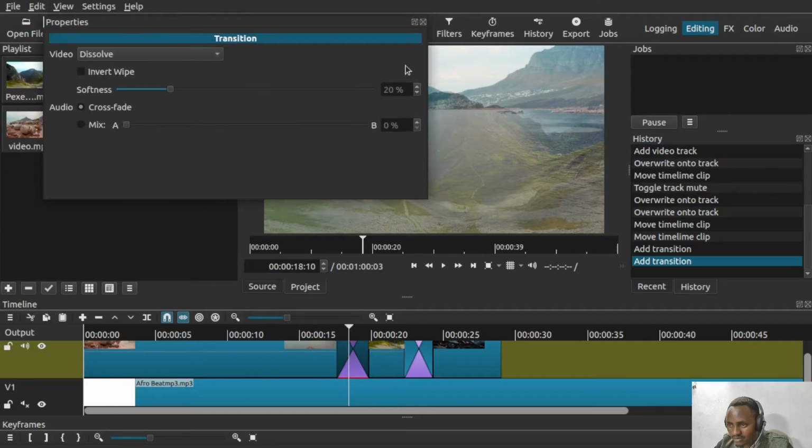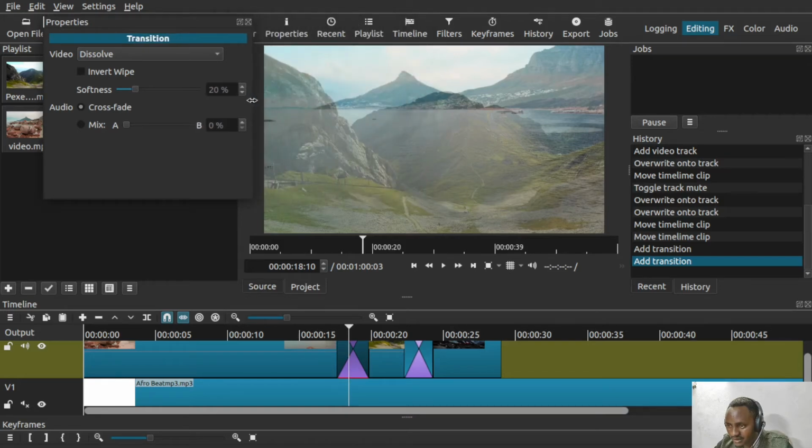I want to see the video, so I can play around with that. You can drag this down so that we increase the size, so that you can have a better view of it.